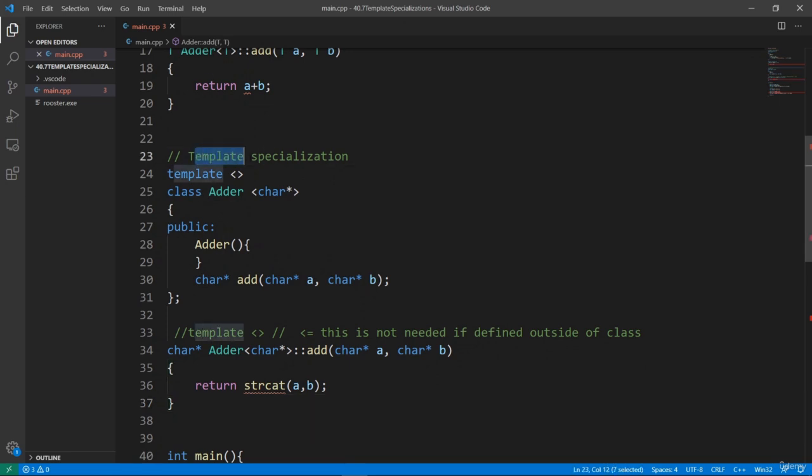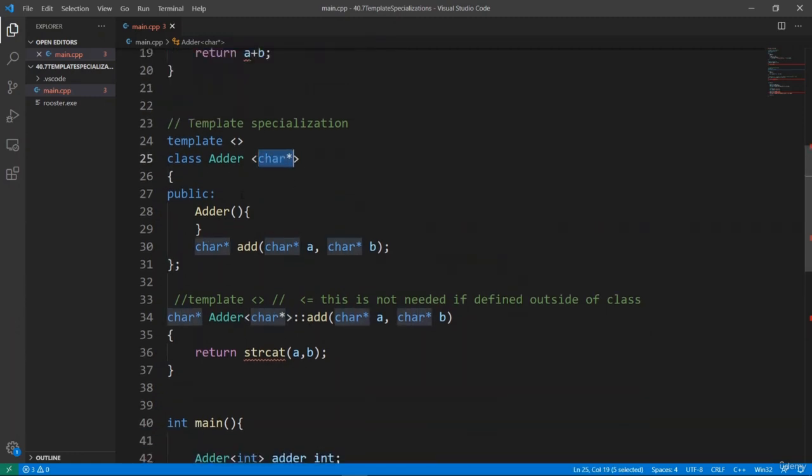This is going to be our template specialization. We are going to say template and specify an empty set of angle brackets here. This is going to tell the C++ compiler that this is our specialization. We are going to say the type we are specializing for using these angle brackets and put the type in. This is the syntax. And after that, we are going to put in our method and make it do whatever it is we want to do.